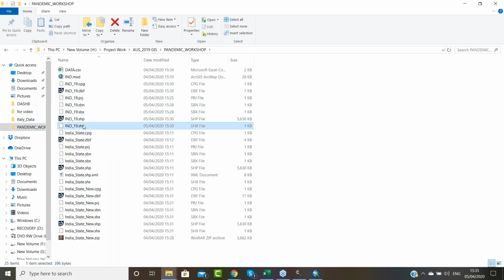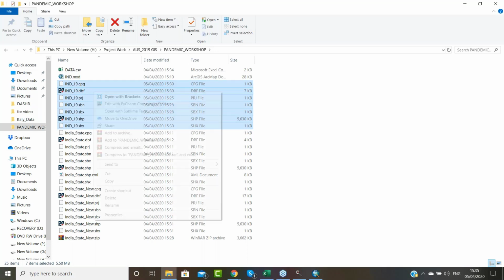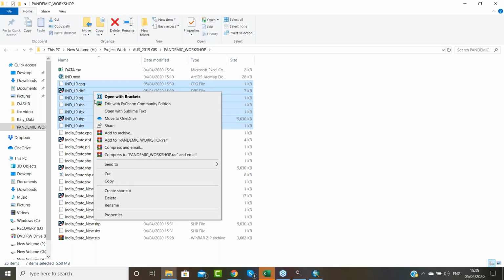We just have to zip this file, because these are all the saved files and the associated files, like the PRJ, SHP, and these are the projection file, and this DBF means the database file. So we have to zip them all together, because ArcGIS Online only supports zip files. Okay, then click on send to and compress as a zip file.